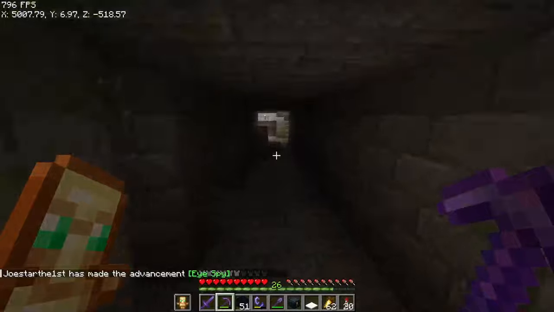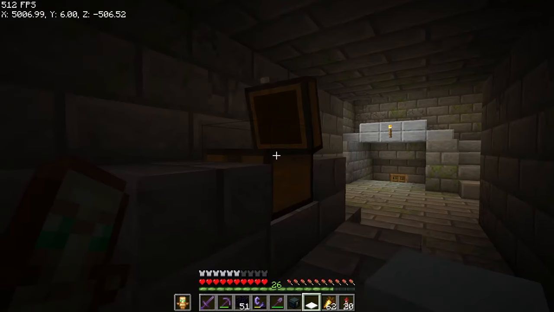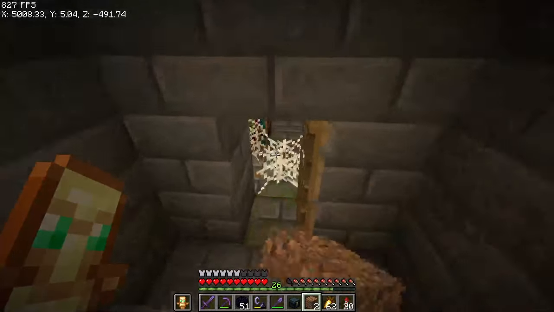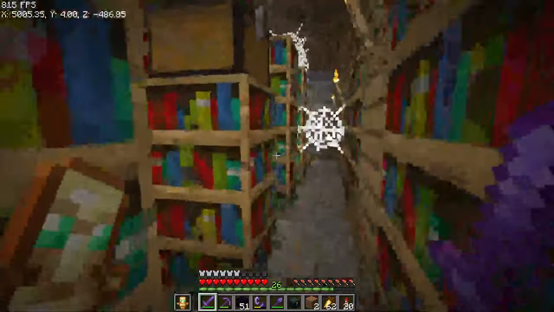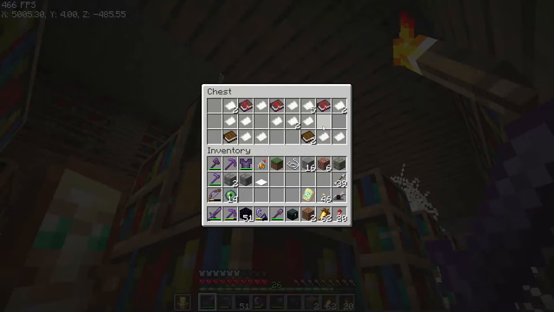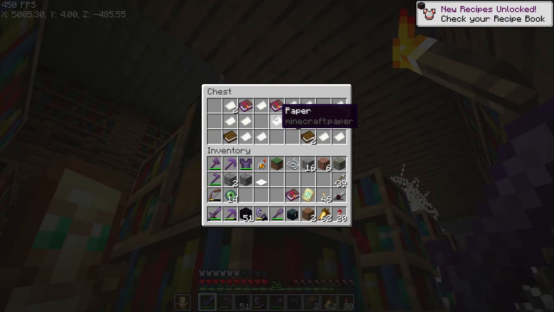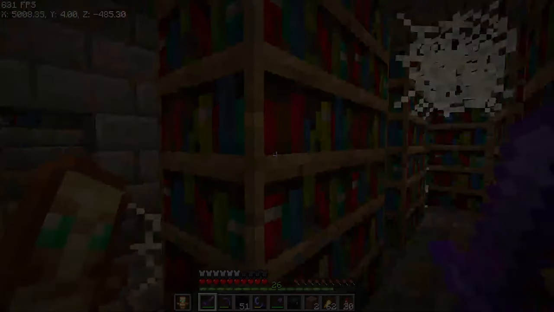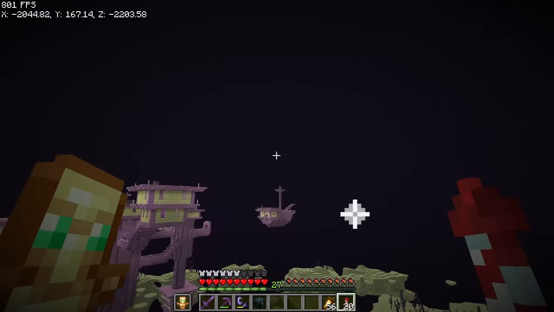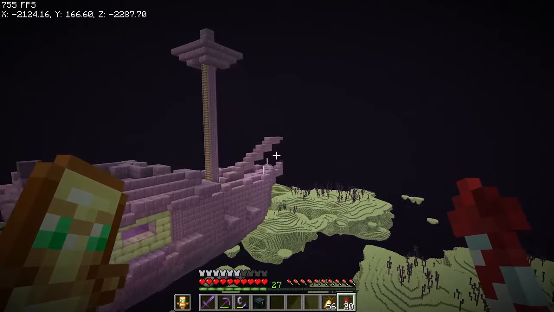Let's see, do we get lucky on our first chest right here? Nope. Didn't get lucky. Okay, let's check in here. Where's the chest? Oh, there's one. Oh, nice. Second chest. Let's go. Do I want this stuff? Yeah, sure. All right, cool. All right, this is my second end city. Let's see if we get it on this one.